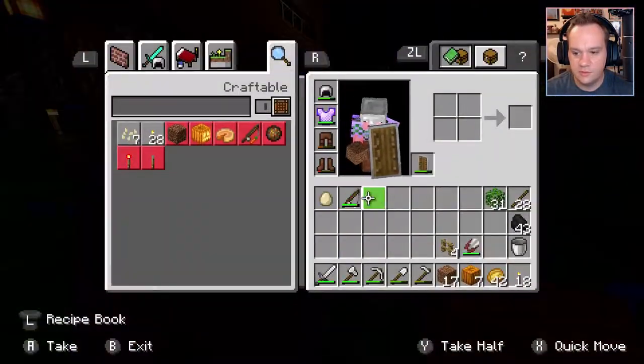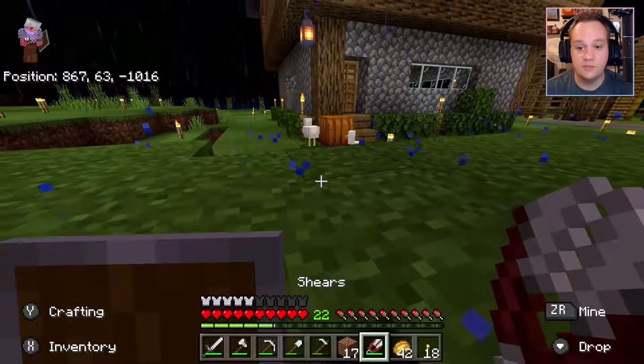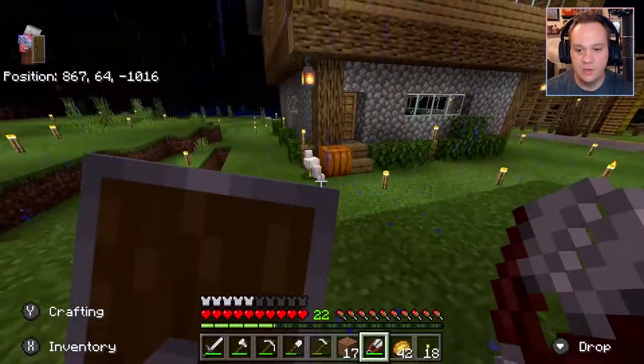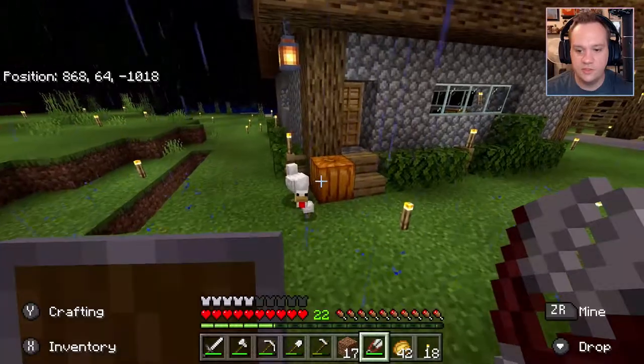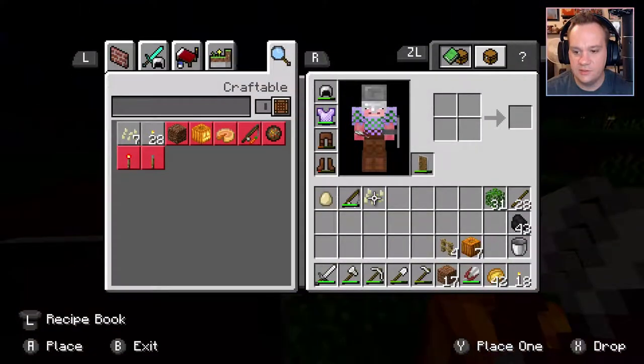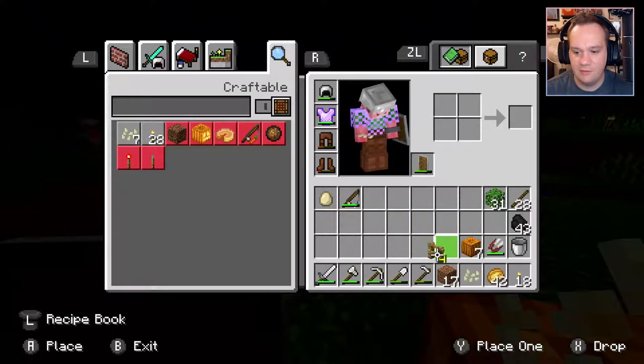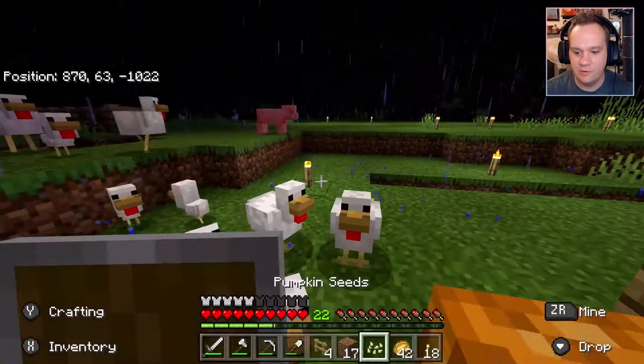Okay. So this is going to be a little tricky. So what we're going to do is crash course in jack-o'-lanterns. If you use shears on a jack-o'-lantern or on a pumpkin, you get seeds. And these should be enough to lure my chicken boys back over here. God, creepers, dude. Every time. Okay, see? Here we go.